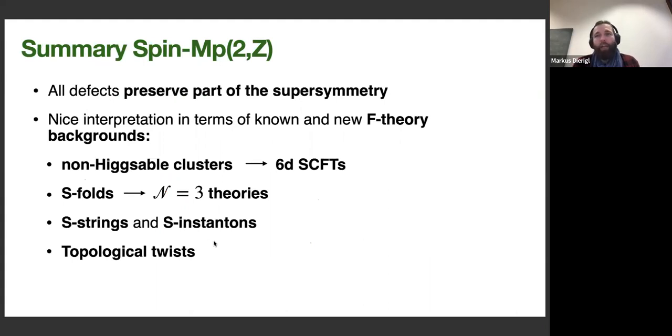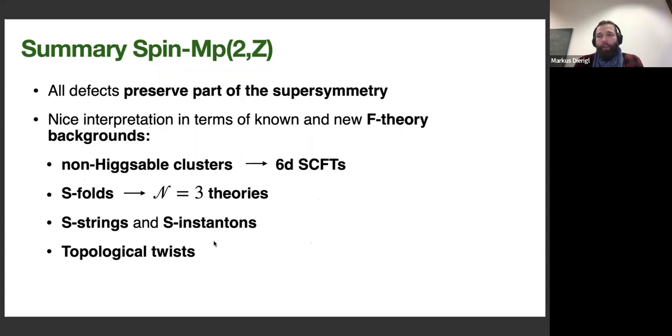In the spin MP2Z case, which might not be too surprising once you realize, as Craig said, that, well, spin MP2Z structure is a spin structure on a torus fibration. So that's what F-theory is about. But still, it's quite astonishing, or it was quite astonishing for us, that this bordism calculation really points to various highly non-trivial F-theory backgrounds with very interesting dynamics.